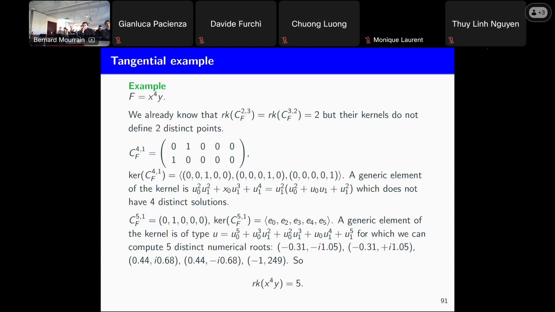If I'm not able, I ask some computer to help me. And I just have to cross my fingers that 2 solutions are not very close to each other, because then I may not be able to say if they are the same solution or really 2 distinct solutions. But in this case, I can find 5 distinct solutions. So I was looking for 5, and I get 5 distinct solutions. And so now I can claim that this has rank 5. And this is the W tensor of order 5. So it has border rank 2 because these catalecticants have rank 2, but that one now is rank 5.